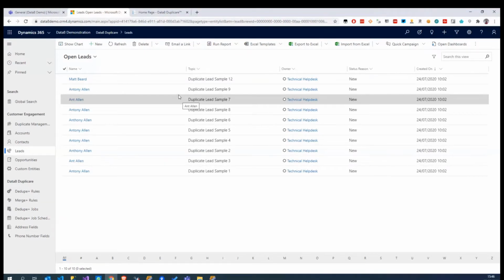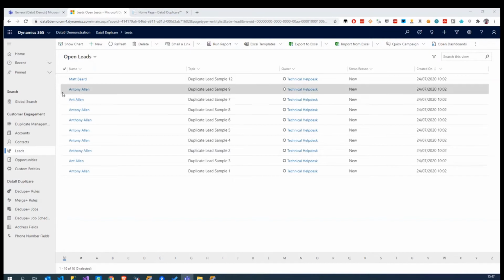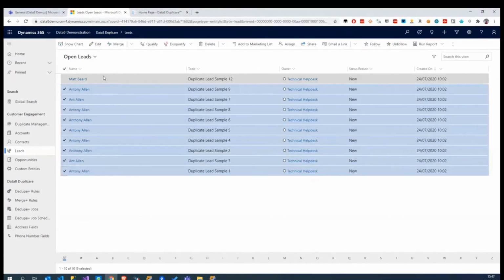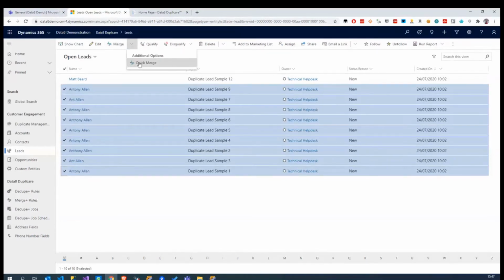So now what we find, and we find this with, I would say, most of our customers, some don't get there or some don't want to get there, which is you build the rules up on a merge rule to be so granular that you go, I'm not making changes now. These rules just work for me. So when you get to that stage, you can optionally turn on a thing we call quick merge. So now you can see here, I've got 9 records all selected, as well as merge. I've got quick merge.